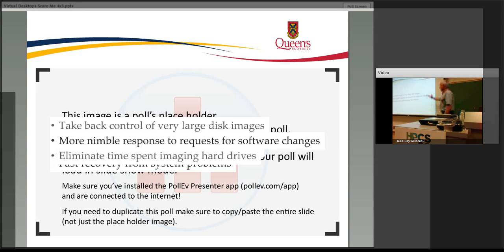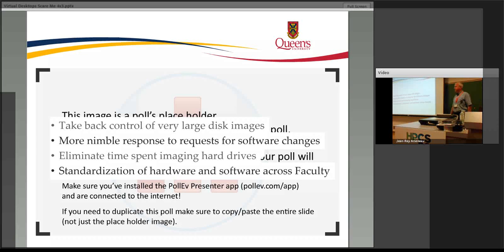And there's all that imaging time using Ghost or whatever piece of technology you're using to try to push things out to all those hard drives. Another thing we wanted to achieve was that we had computers all over the place. There were different kinds. They all had different drivers. Even within the same models, they had different drivers because we bought the consumer level ones and not the corporate level ones. And we really wanted to try to reduce the support load on all this stuff.